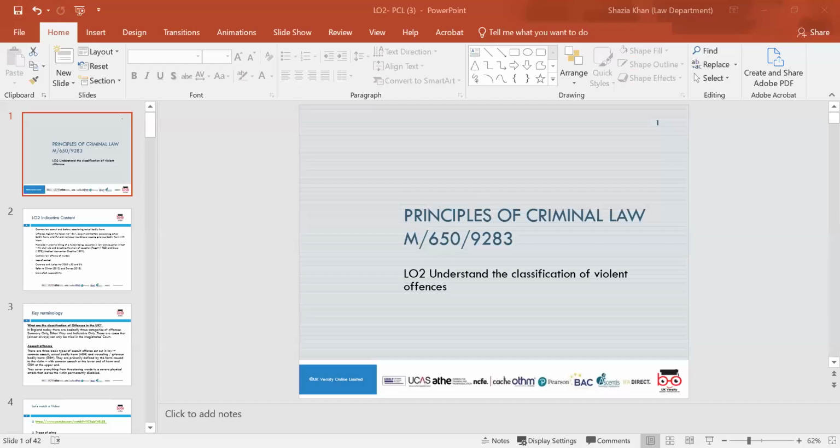Before I go into Learning Outcome 2, I just want to give you a bit of an overview of what we've done in the last session, which was Learning Outcome 1. We looked at understanding the principles of actus reus and mens rea requirements of criminal offences. We looked at criminal conduct as an act against the state. We looked at actus reus and mens rea and the definition, components and omissions of each one. We looked at the levels of mens rea, intention, recklessness, and the element of negligence and knowledge within mens rea.